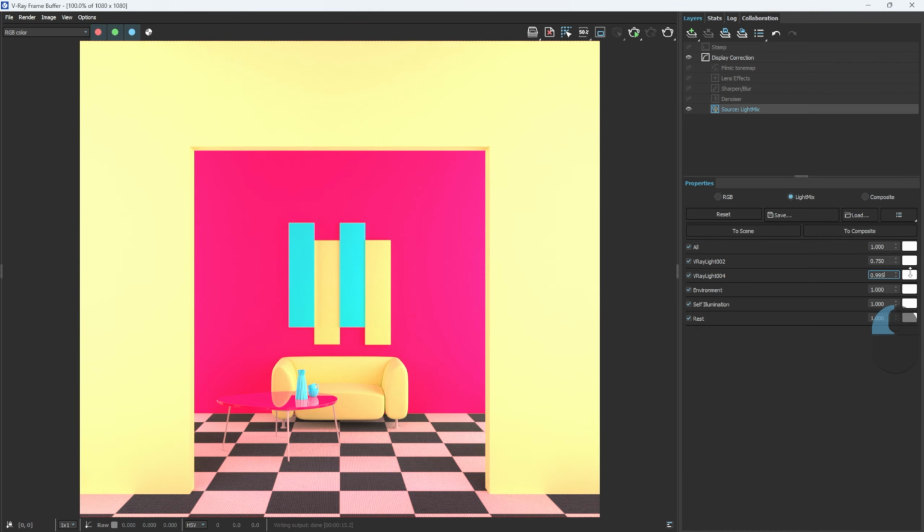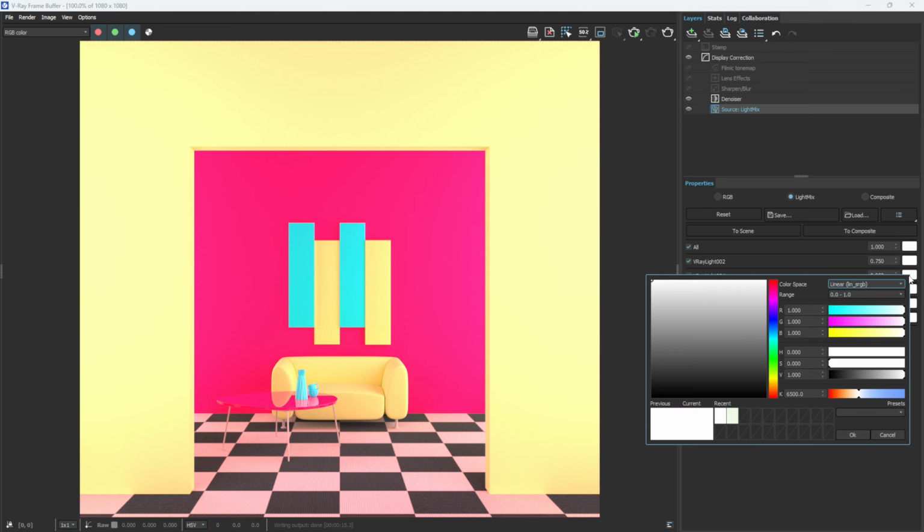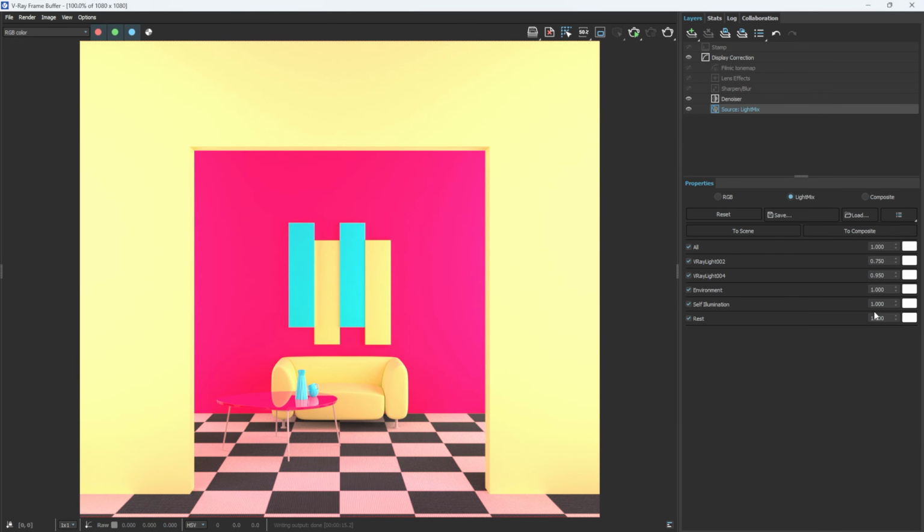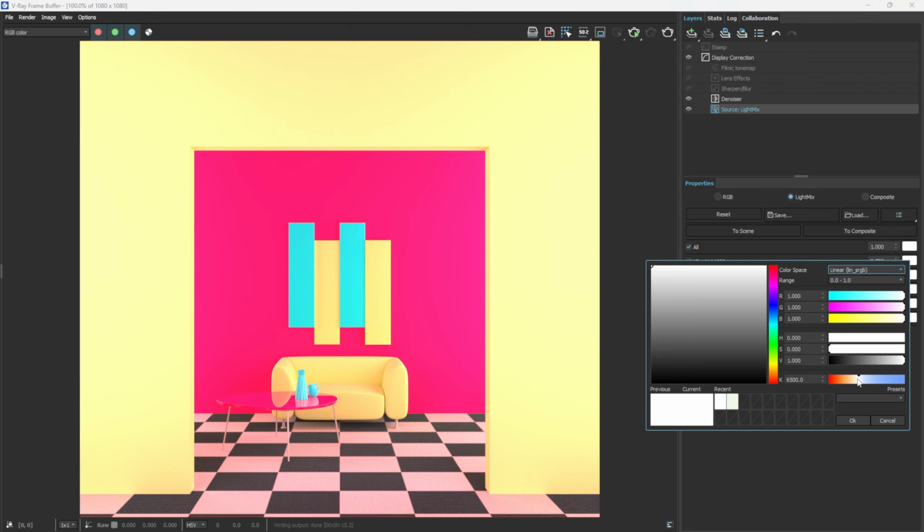So we can go something like a tiny bit. I'm going to go 0.95, and this way we can change the lights in post and not have to worry. You can also, if you really wanted to, I'm not going to in this case, change the color of your lights and really change how it looks completely. You can also do that on the inside as well, or you could just change the temperature here so you get something cooler or warmer, whichever look you're looking for.